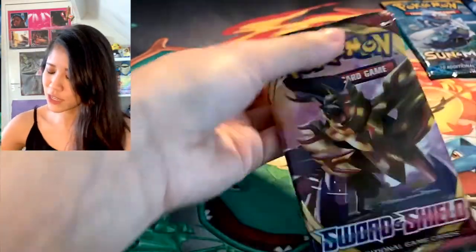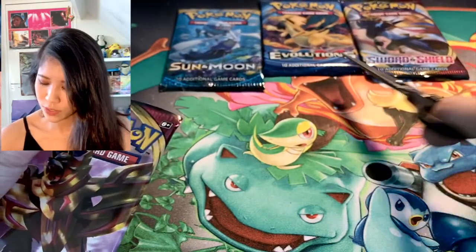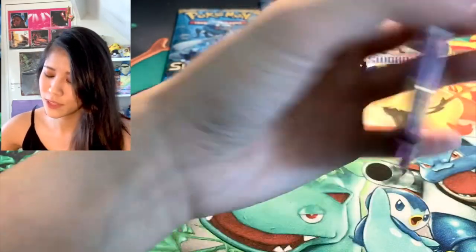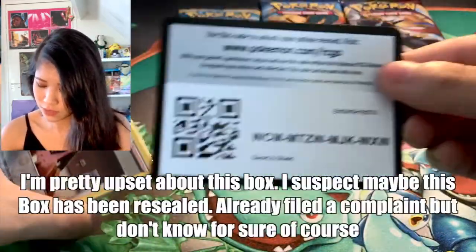Okay, another Sword and Shield, and then we would go to Sun and Moon, and then Evolutions last, because we all love Evolutions, right? We love Evolutions. Oh! Sorry, I cannot see the code. Okay, here.